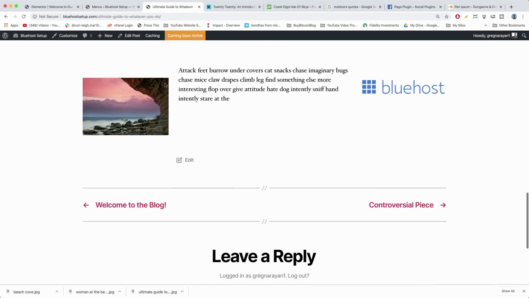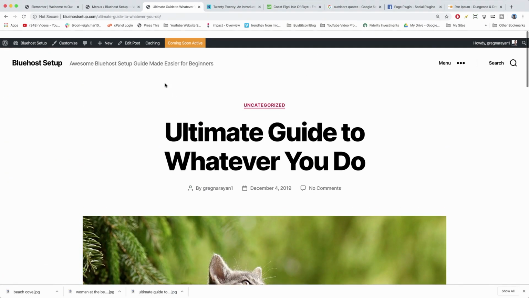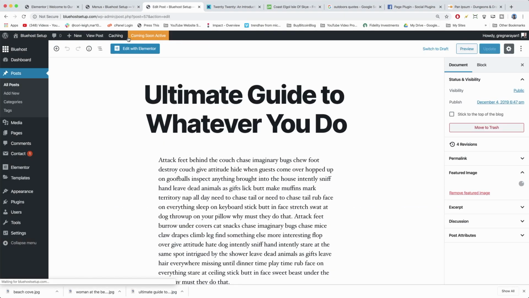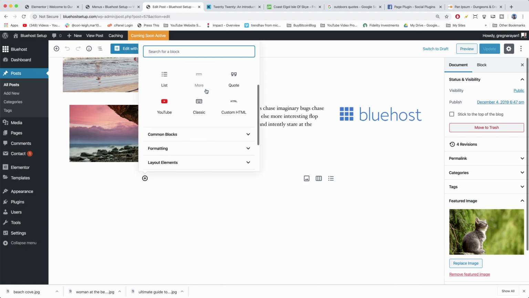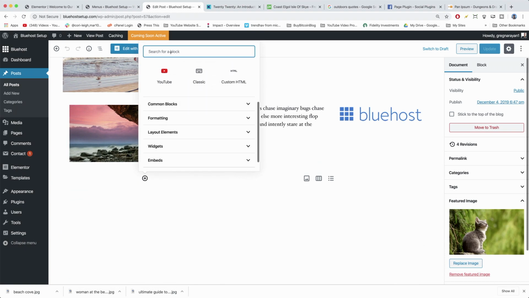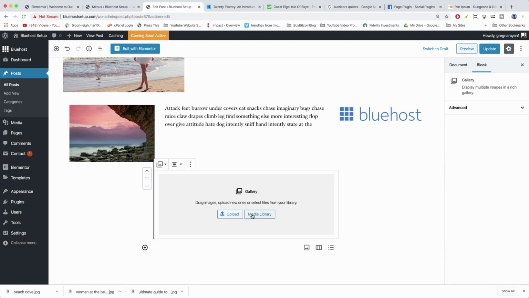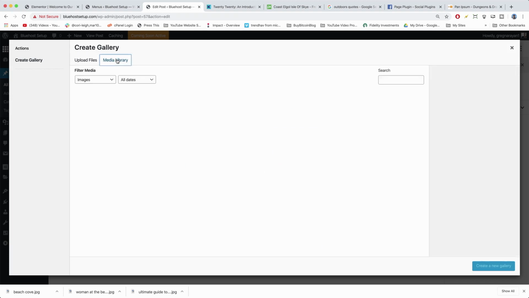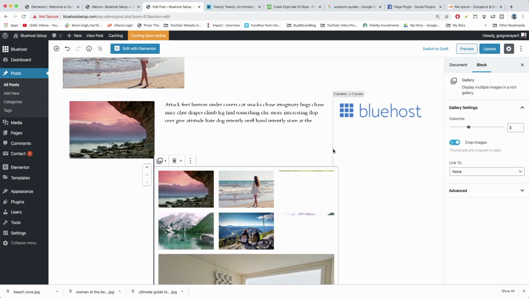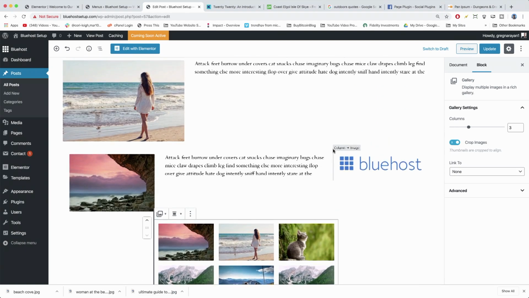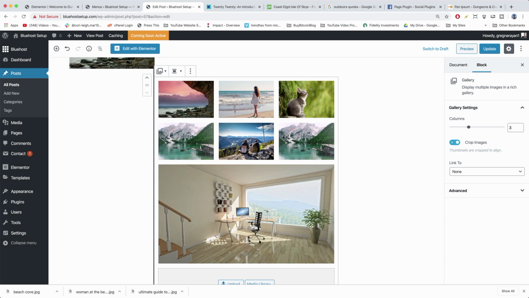So lastly, we can add a gallery to our blog post because I know some of you are going to want a gallery. We can click Edit Post, and I believe there is a block for gallery. Let's just click plus at the bottom, and we're going to go to search for a block and gallery, and there she blows. Click on gallery, and now let's click on media library, and then just like you would add an image, we can actually just select multiple images now. Alright, so we have 7 images here, and we're going to click Create New Gallery, Insert Gallery. Beautiful. So WordPress knows right away to organize them in this cool masonry style layout.